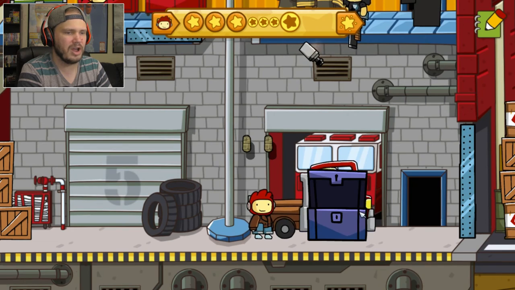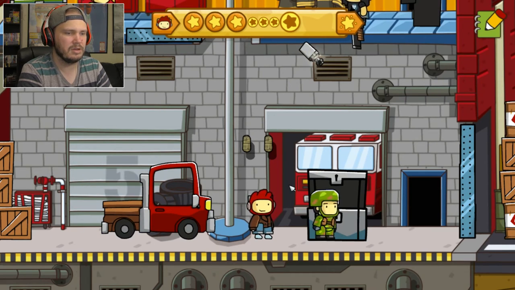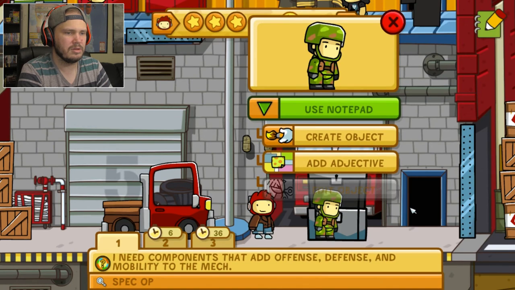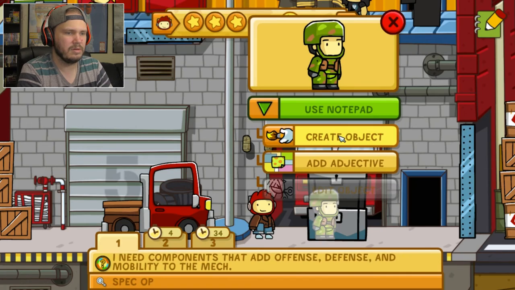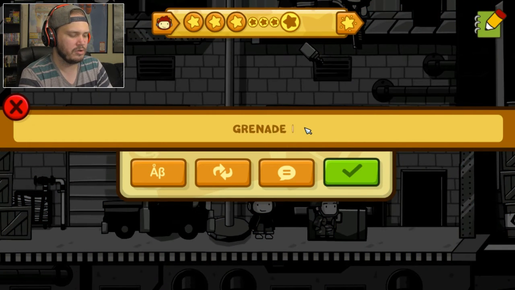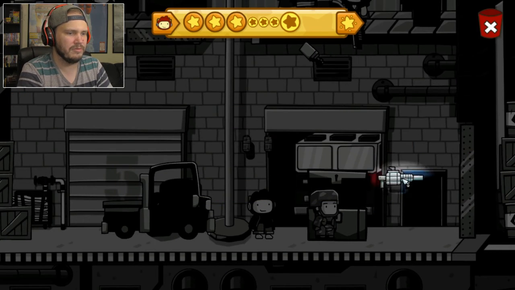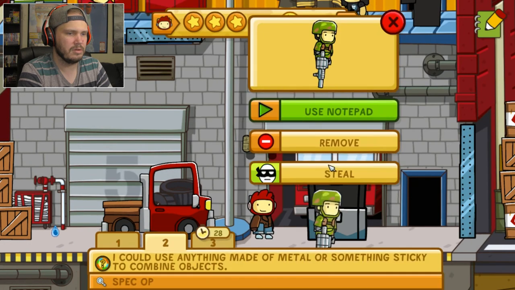No, I don't want you to drive it. What the hell are you doing, man? Come here. I don't... What the hell? Okay. Offense, defense, and mobility. I have the legs. So offense, let me do a grenade launcher. Beautiful. That work? Okay.